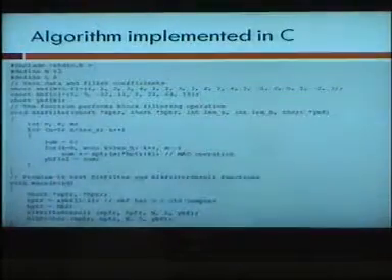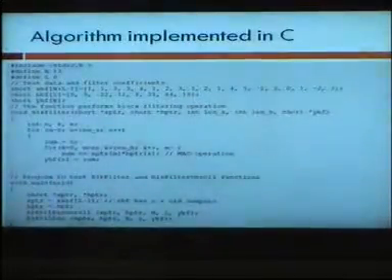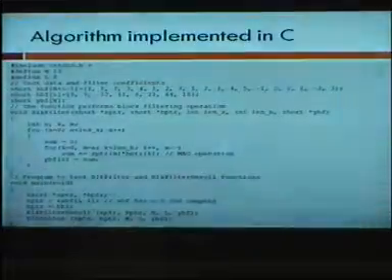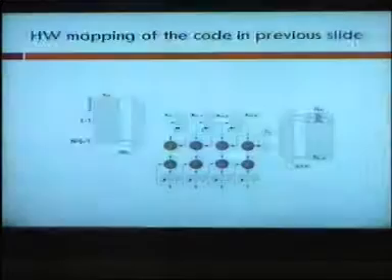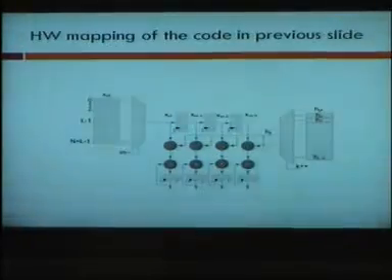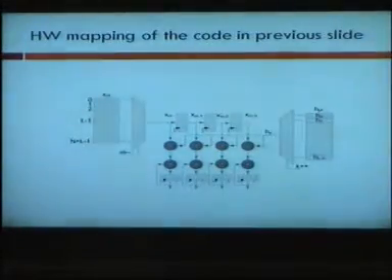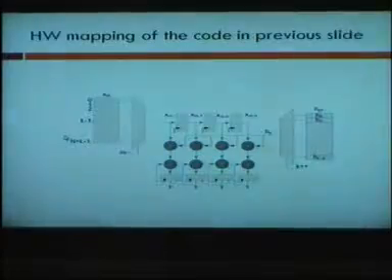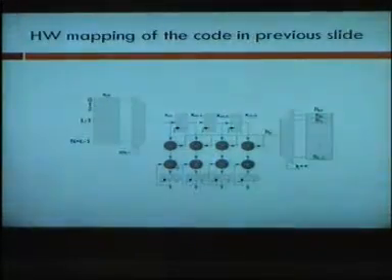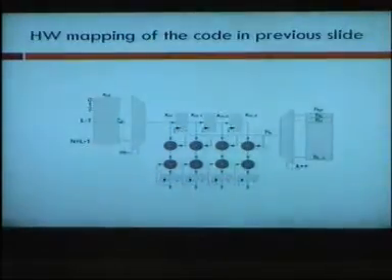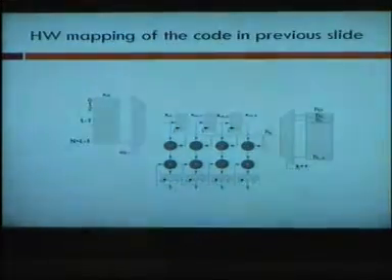So once we say my requirements are such that I want to do this in a single cycle or 2 cycles or 5 cycles, depending upon how much budget I have, I need to come up with architectures. Once we say architecture, the code will change into a figure like this. Architecture means you have this X buffer which you had in software as well, and you have this H buffer which you also had in software as well. So these are the buffers, and in software you access them with pointers, get X, get H, and multiply.